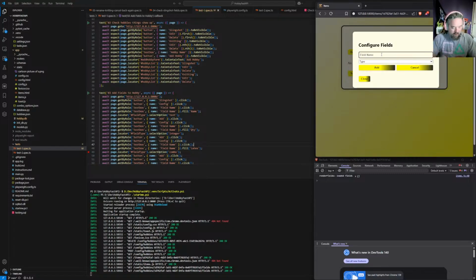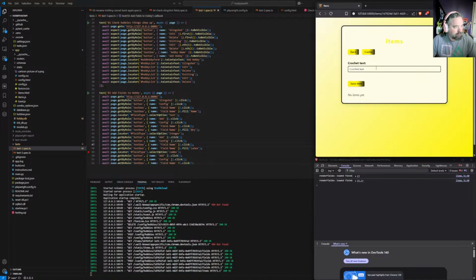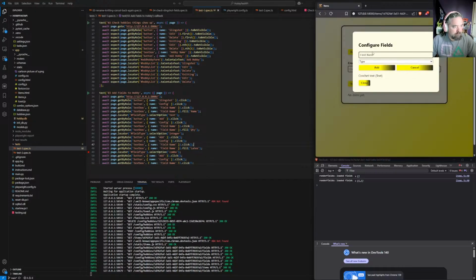Let's add one of each. Crochet text. Config crochet num.